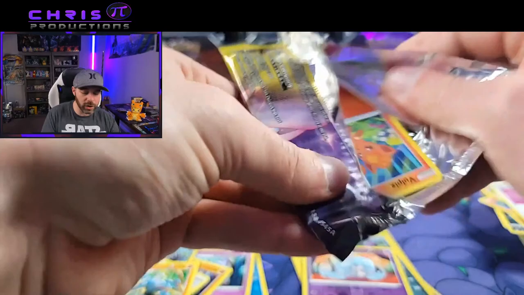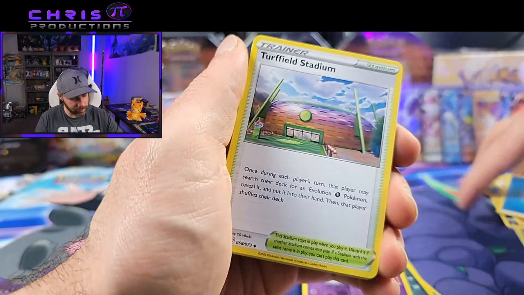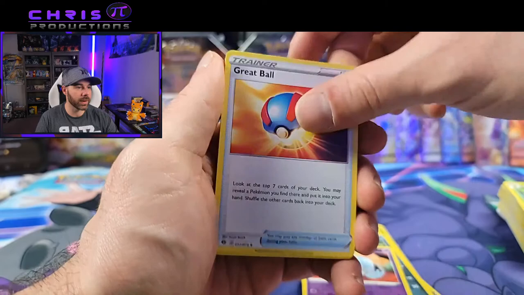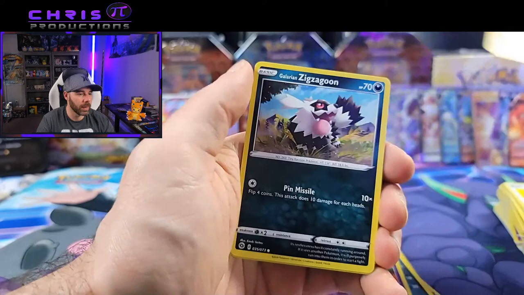Vivid Voltage is a regular set. Champion's Path is just like a little mini holiday set, just like Hidden Fates. There's not a whole bunch of it out there. There is, but not as much as a regular set. Regular set's got way more product, because the sets are bigger, too. This one only has 73 cards, and that's not including the secret rares.